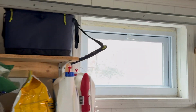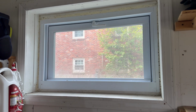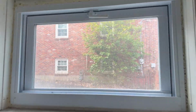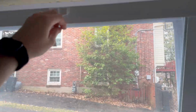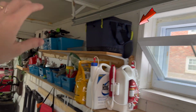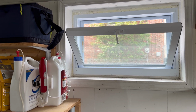You'll notice that this window over here is not the same sort of window, because 2 years ago when I took this window out to make it an exhaust, I actually dropped the window and shattered it. So I had to replace this window, and this one can't come out anymore. Maybe you all know if I can actually pull this portion of the window out. But either way, this will be my intake. I'll just hang it open like that. Fresh air will come in here, hot air will be sucked out of there, and then I should be able to have some relatively good temps in here.